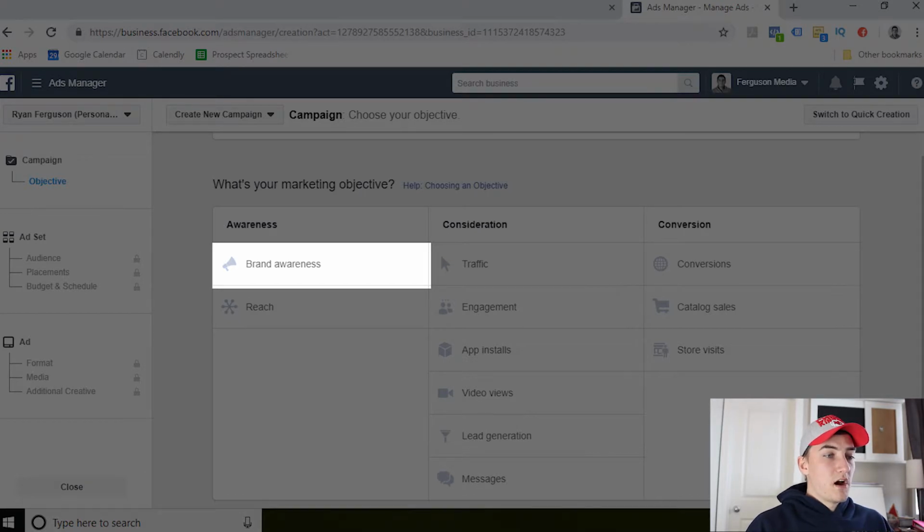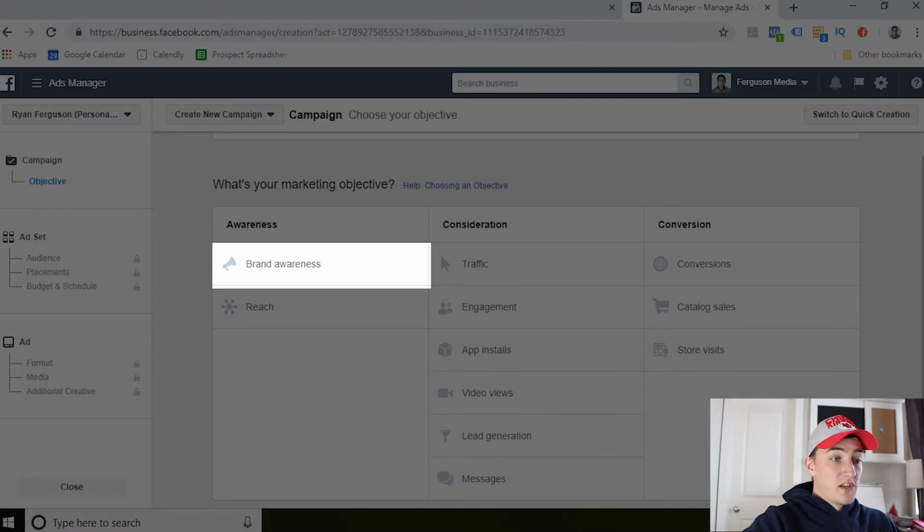What Facebook does is optimize for what they call ad recall lift, which uses machine learning to deliver your ad to people who are most likely to remember seeing it. Now, in order to measure brand recall in traditional advertising, they use things like polling and focus groups. But those things take a lot of time and they're really expensive. So Facebook trains an algorithm to mimic these polling results to estimate how many people are going to recall your brand. When you use this objective, Facebook is going to try and deliver your ad to the people who are most likely to recall your brand. So if that's important to you, then this is the objective you should use.